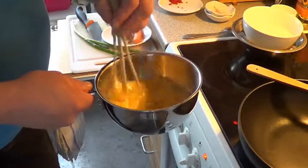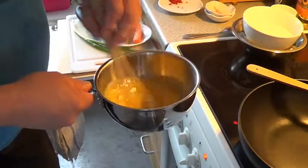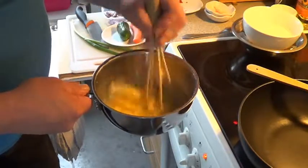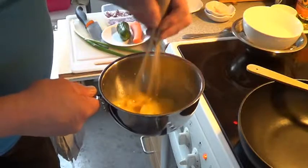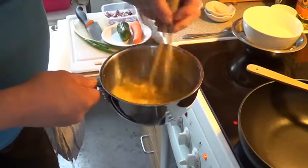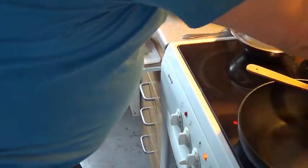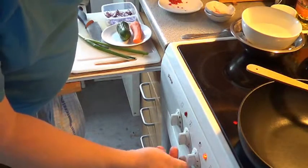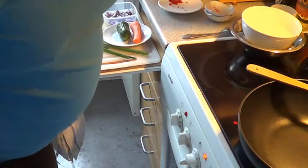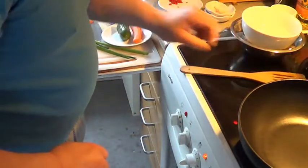Just mix it now, because later, when the chicken has been fried, then we will make this very, very warm. Reduce it so it gets thick. And then we will put the fried chicken pieces inside, and let it get coated. But we can make it a little in advance. We just put it for slow heat. And then it's ready and fast to do.